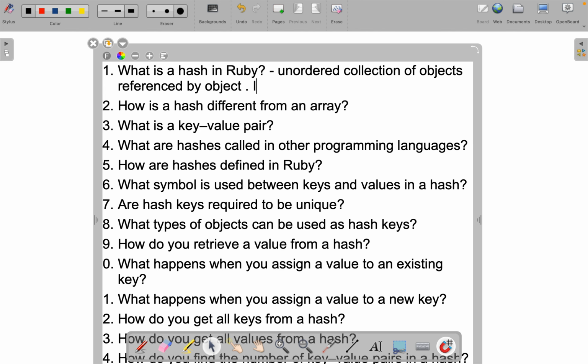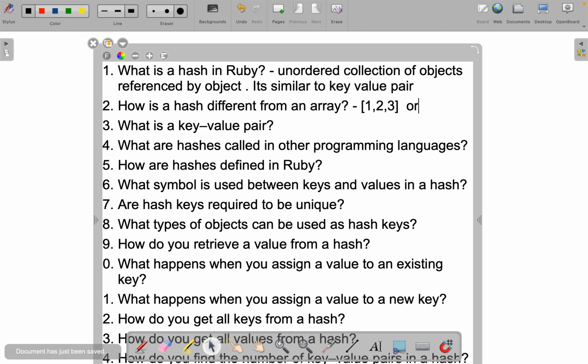It is similar to a key value pair, and how is a hash different from an array? An array has an ordered, integer indexed list, so these things are in order.